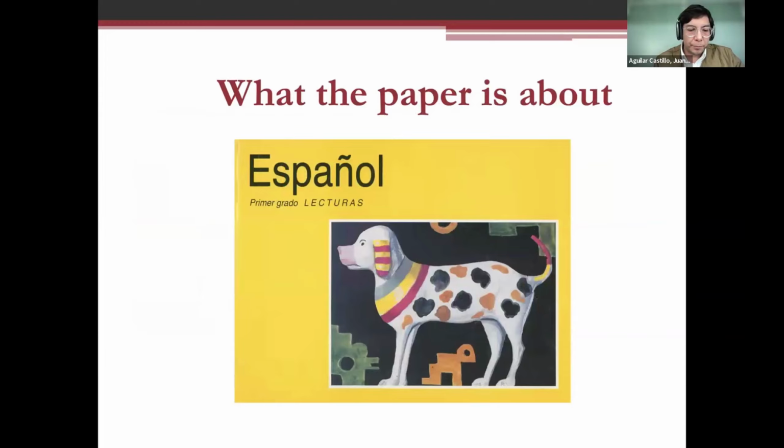So what the paper is about, as I have mentioned: the teaching of Spanish as a first language in Mexico has been centralized through official Spanish language textbooks. For more than 60 years, successive generations have learned Spanish using a variety of methods and materials. As a result, they have developed heterogeneous linguistic skills and competences. The paper aims to identify the linguistic paradigms underlying these free textbooks.